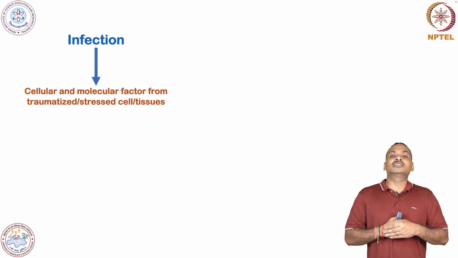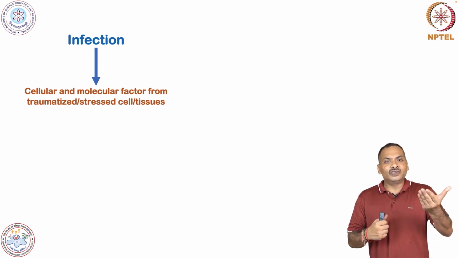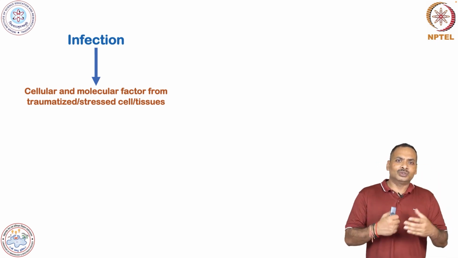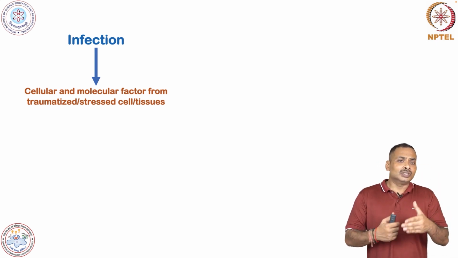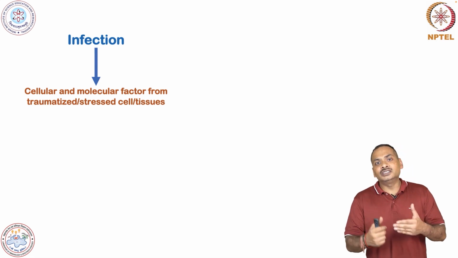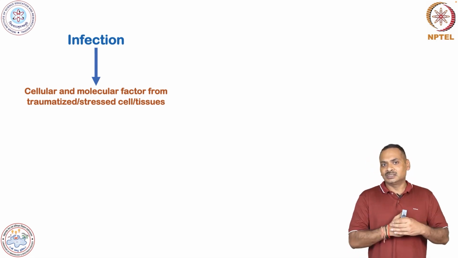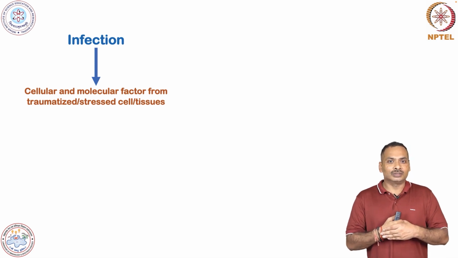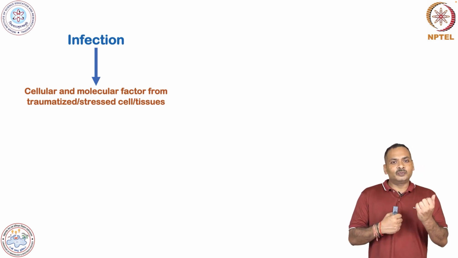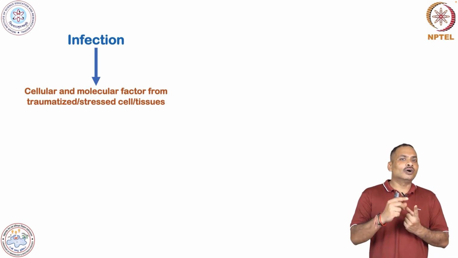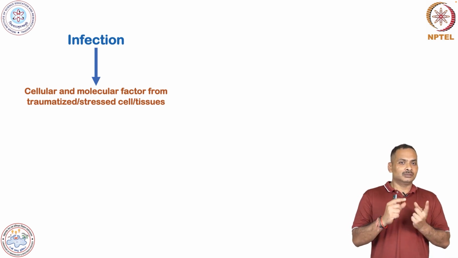But if the infection or the entry of a foreign pathogen into the host is not appropriate, then that will cause some damage of cells, okay, and that will cause the release of some molecules present inside the cell, and these molecules will also act as foreign molecules. So when there is entry of a pathogen, two main things are happening. One is the entry of foreign biomolecules, number one.